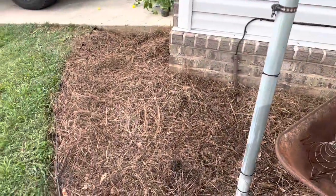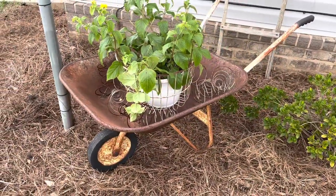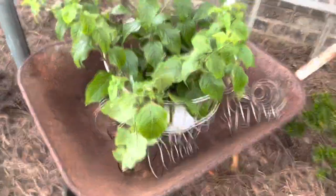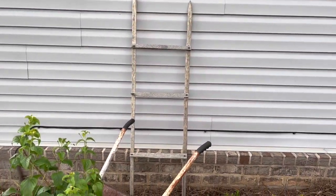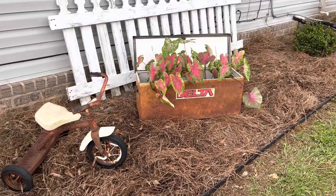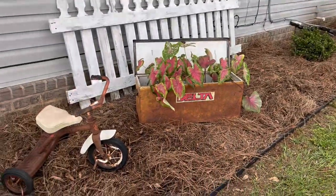I think I'm going to end up putting something right here. In this old wheelbarrow — I actually got this from my mother-in-law who got it out of a dumpster — I've got an old chicken basket, an egg basket with some cool bed springs, and some lantana. I added this tobacco stick ladder, and so far I've got this old toolbox with my flowers and our little tricycle. I'm just going to go down and continue adding junk.